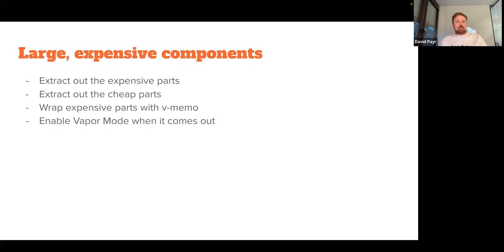Then you can wrap expensive parts with v-memo, but you need to be really careful that you have everything in the list, right? Because otherwise the DOM doesn't update. Or you just wait for Vapor Mode and then enable it when it comes out. And this will make our lives much easier. Okay, so conclusion of everything. In general, the performance of Vue is often very sufficient. You don't need to think about it, but it's important to know how it works so you can optimize it.